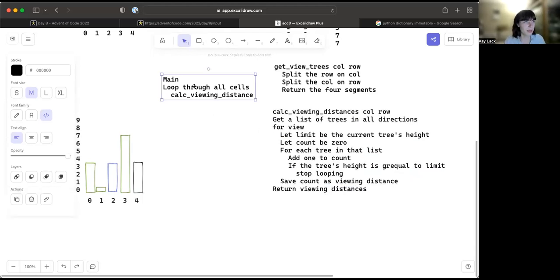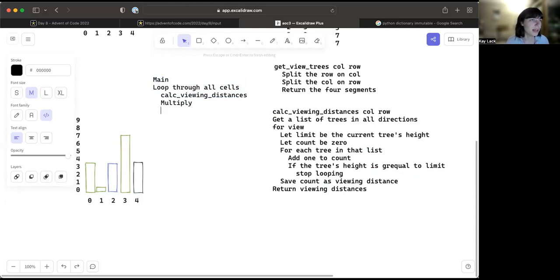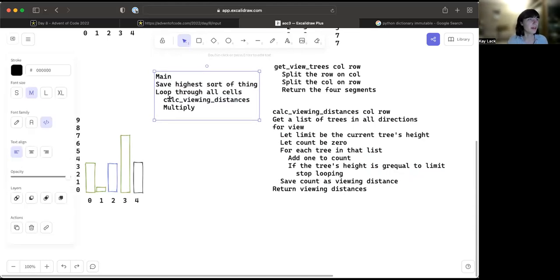So we'll store those anyway. Call row, no, that's too much. Yeah, and then multiply, then it's like, okay, so you get the idea.